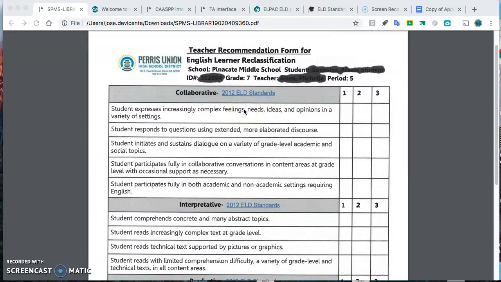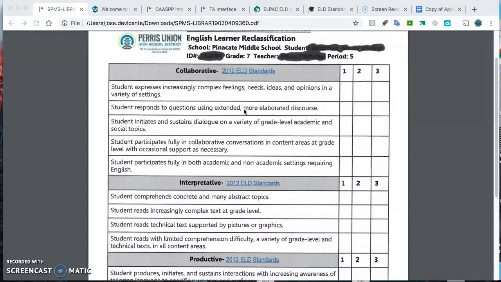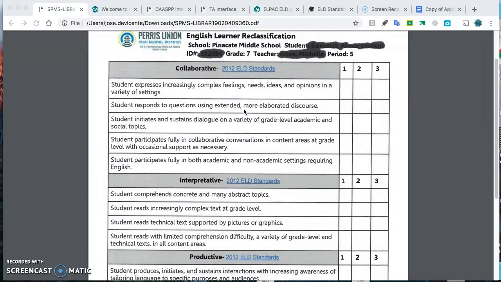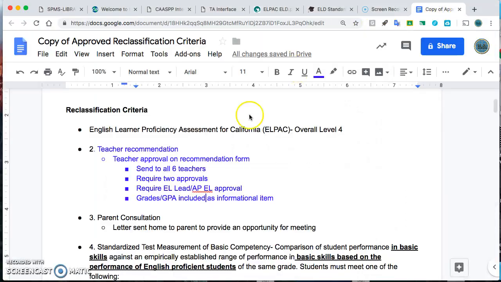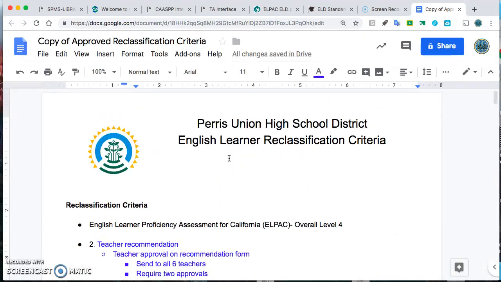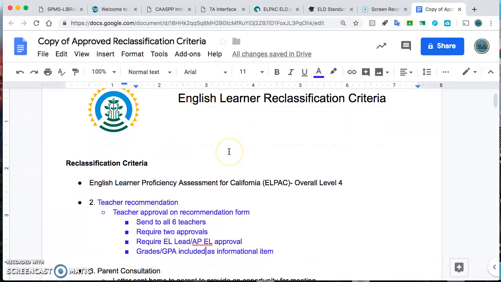So if you receive forms for your students in a colored folder from me, that means that these students have met all the criteria for reclassification according to the new criteria that's been adopted by the district. Here is the criteria.